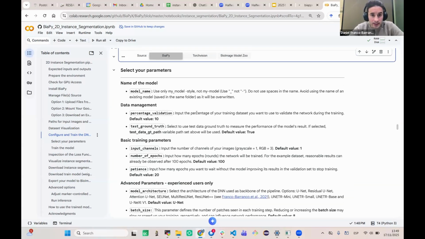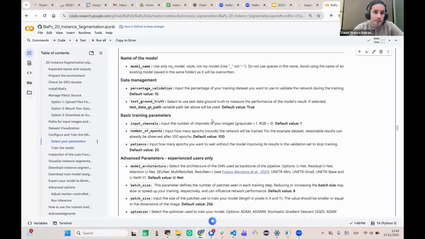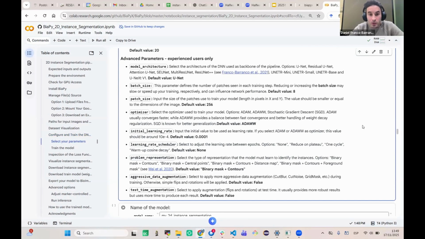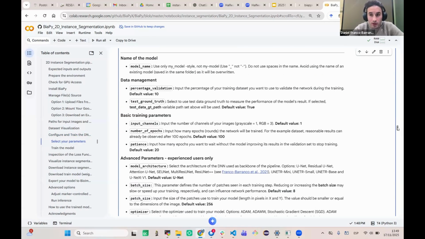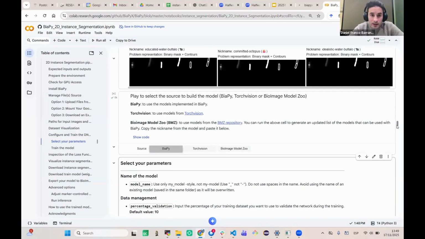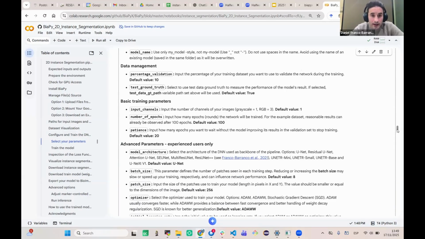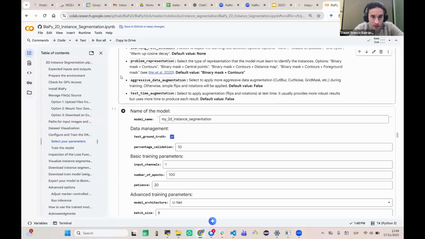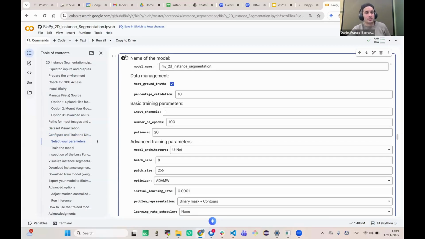This is maybe the part where you can customize the workflow more. These are a few variables that you can tune. You can also just play the cell, and with the default values it will work.